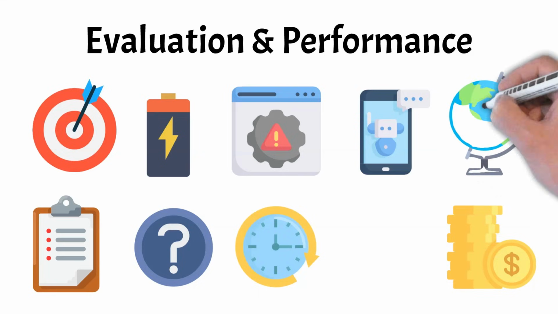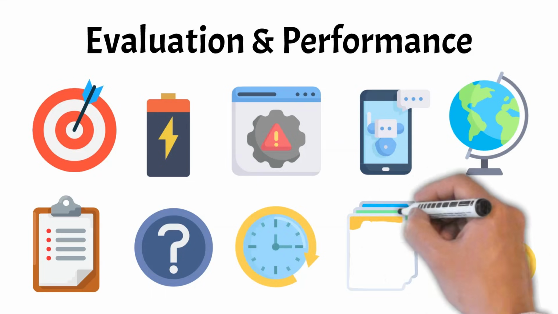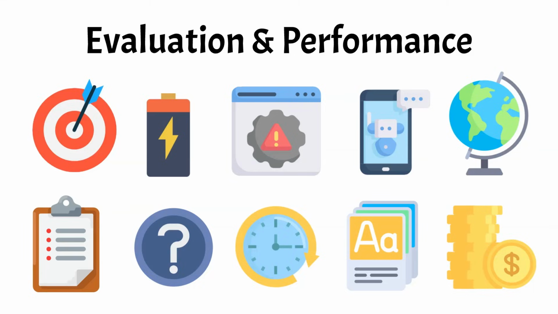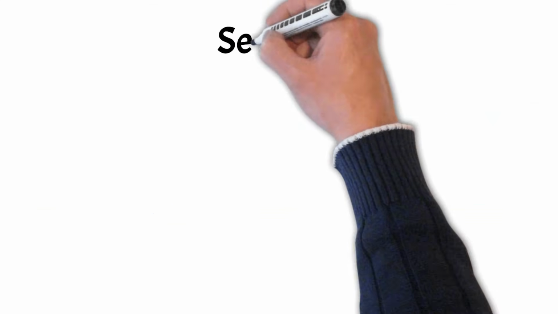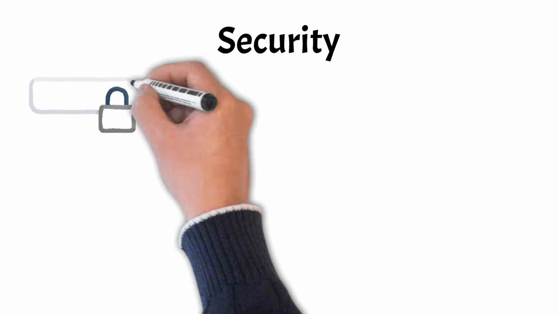And because every user's needs are different, choosing the best model depends on the context. Some prioritize accuracy, others speed, privacy, or cost. Knowing these evaluation factors helps you understand not only how LLMs are compared, but also how to pick one that fits your specific goals. Security is a major part of working with large language models, because these systems often interact with sensitive user information.